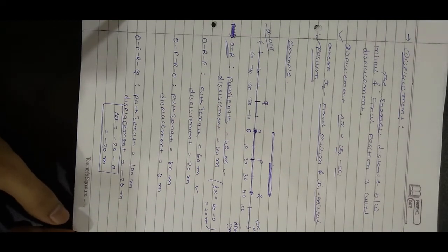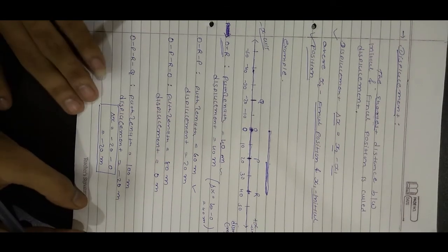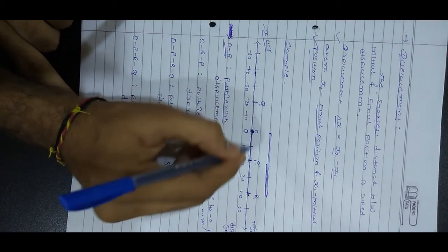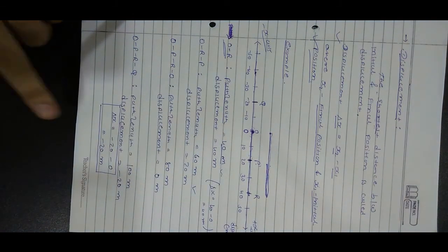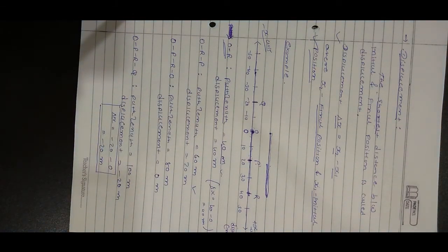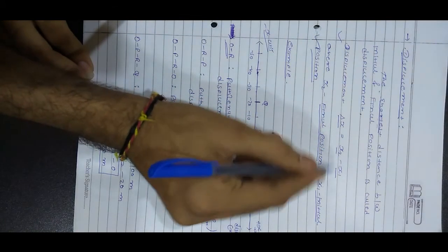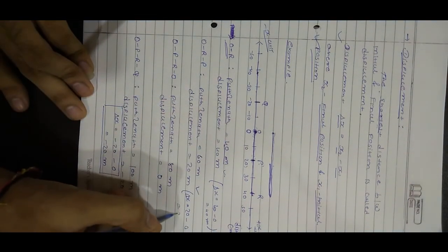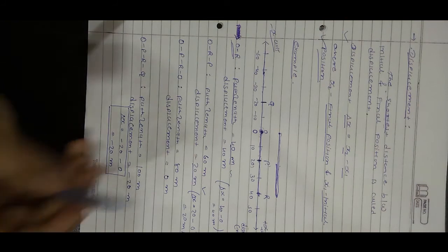But if I am calculating displacement over here, then once again displacement is what? Shortest distance between initial and final position. So initial position is O and final position is P. So you can say by drawing a straight line between initial and final position, you will always get displacement. Okay, आपको क्या करना है, displacement find out करना है, तो always क्या करना है, straight line draw कर दो initial and final position के बीच में, वो always आपको क्या देगा, displacement. Okay, so over here, according to equation, delta x final minus initial position, x2 minus x1, so final position is 20 minus initial position is 0, so our displacement is 20 meter.